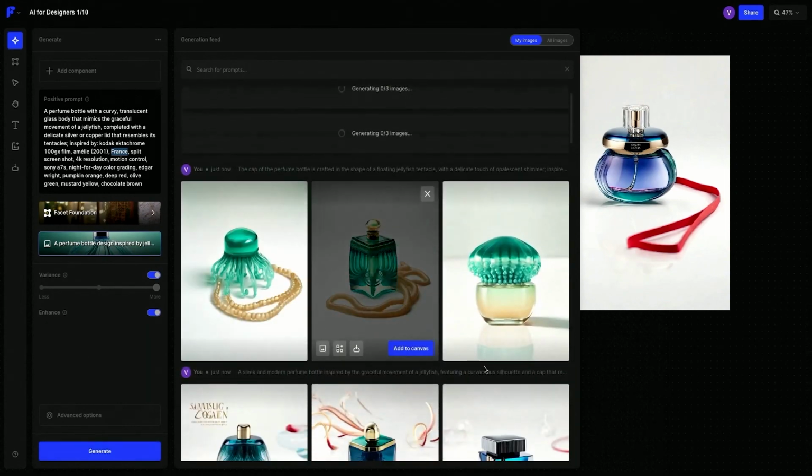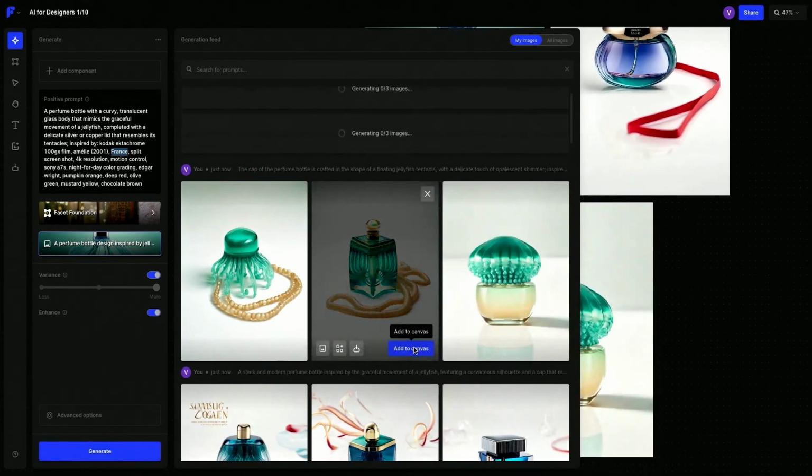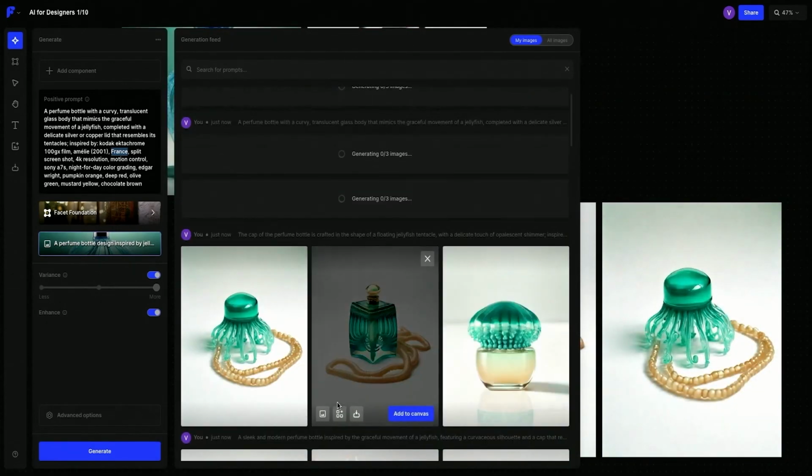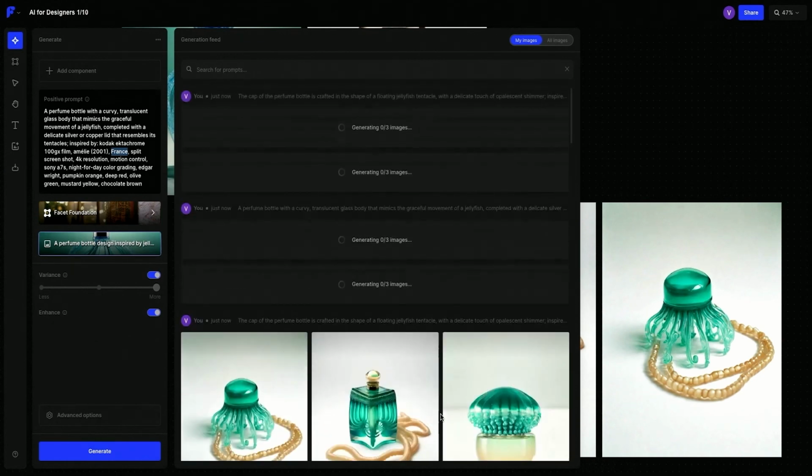Here we go. Here are some pretty similar looking images that I think are quite neat, actually. I'm going to click "more like this" on some of these just because I like having these generations running as I'm working through other ideas.